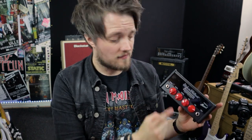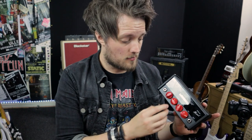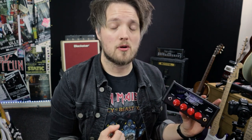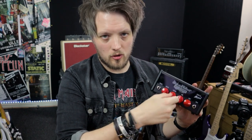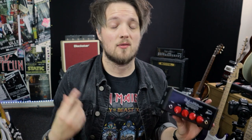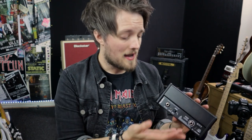Like all of the Spirit Nano heads this is 25 watts, but it runs 50 into a 4 ohm cab. Just like the other ones the layout is exactly the same — we've got a master volume, a sag control (labeled 'sagging'), which controls the dynamics of the power amp. Even though this is an analog solid state head, the sagging control allows you to get some tube-style dynamics. With the sag all the way down to zero you get a real tight response, and with the sag all the way up at full you get a loose, compressed tube sag much like a cranked valve amp. We've got a single tone control and a gain control, and also the input on the front and a headphone out for silent practice — the headphone out also has the Hughes and Kettner Red Box speaker simulation built in.